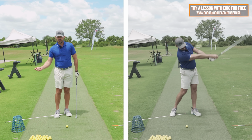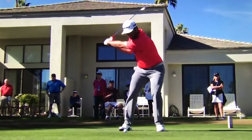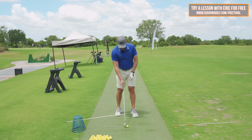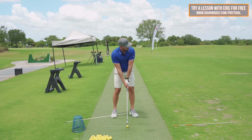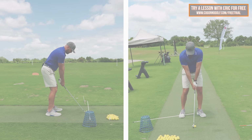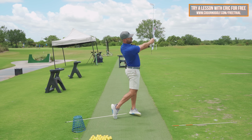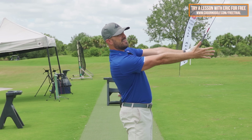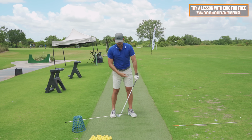Hip high with the hands, thud the mat, and I'm going to talk through the details, but we're trying to get the butt of the club far away from us with a little bit of arm rotation. Now I've got my swing plane station in, and I'll show you how we're going to do that in a minute. So I'm just feeling about hip high to arms parallel to start, into the follow through. Now notice when I get into the follow through, there's a couple things that are going to happen. Are my arms locked dead straight in the beginning when I do this? No, like those models in there.